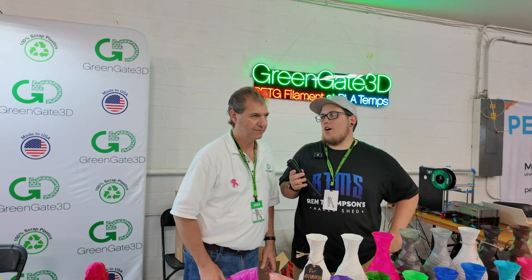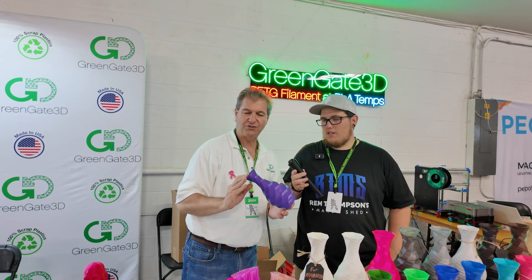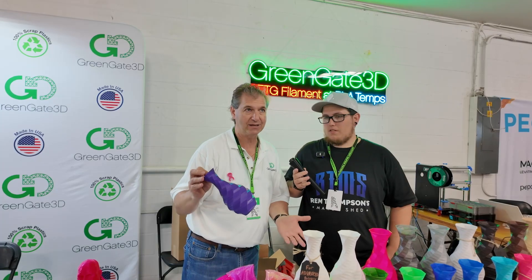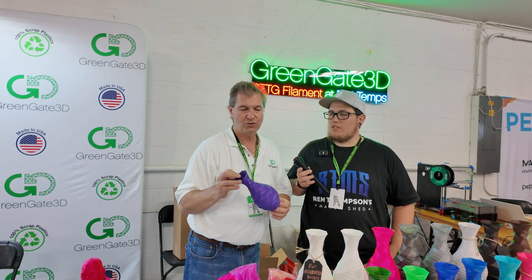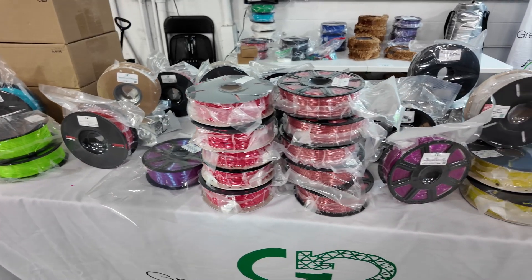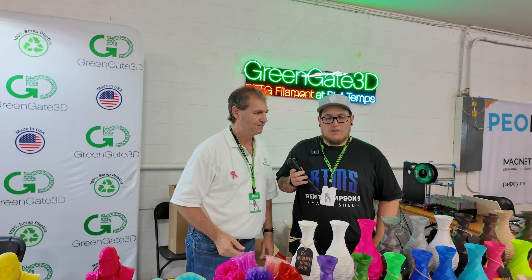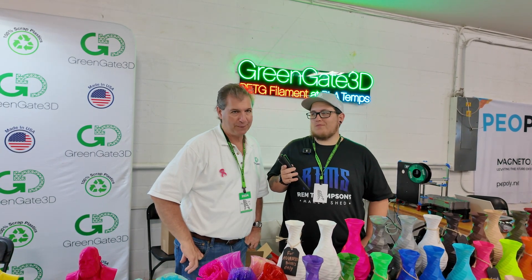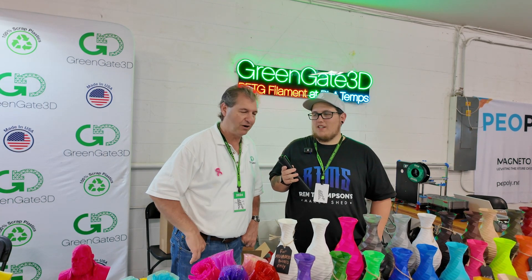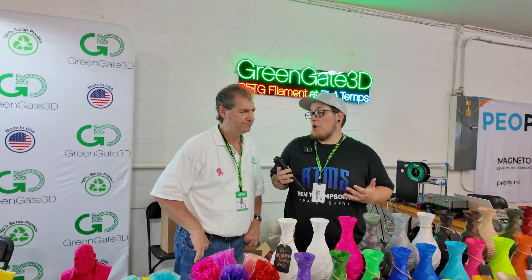So how many colors do you guys have right now? As of now we're at 30. This is our 30th color — Sunset Purple. Of all the colors we've had, we've never had an opaque purple; probably had like eight translucent purples but no opaque. So we made one, and this is the first time at this show we've sold it — we just got it delivered like four hours ago and we've already moved a bunch. What's your most popular color? Purple Rain is our most popular color. It's the most unique, it's one of one — very difficult to make, and there's no substitute for it. It's my favorite purple I've ever printed with.